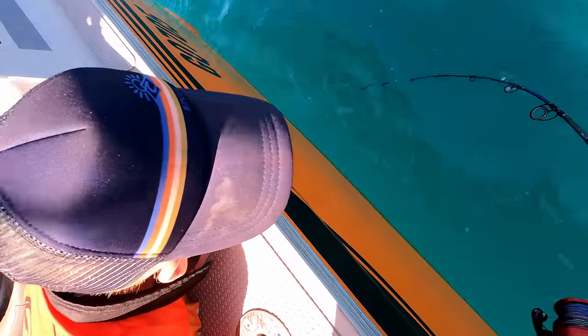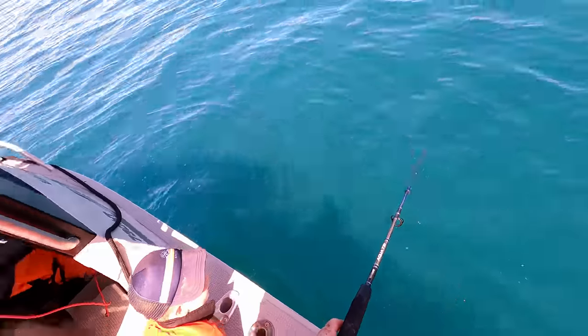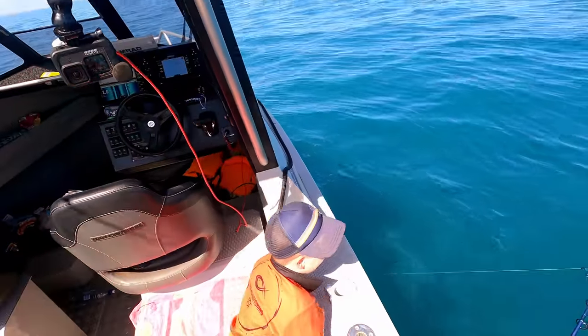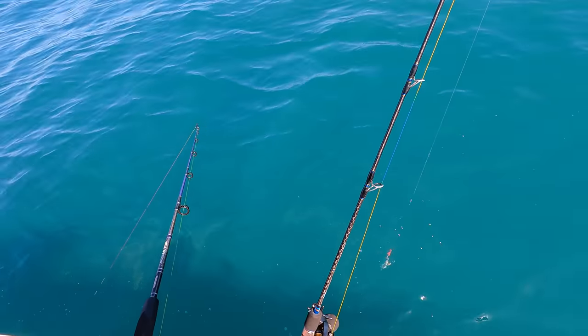Uh-oh. What? We got a big fishy here. Hang on, I'm going to snap him off for a bit. Crazy. I got a big fish. We had a big shark then.